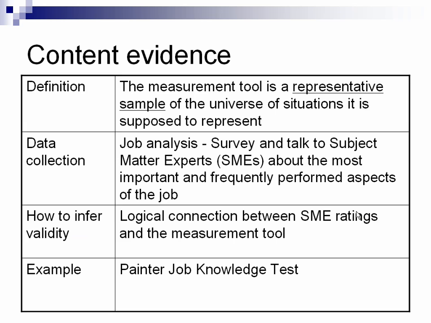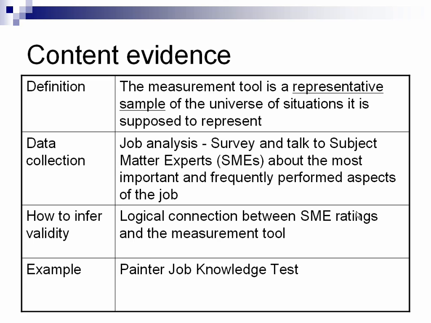Moving on, another way to collect validity is to conduct content-related validity. By definition, what you're trying to do is see whether or not a test is representative of the domain that you're trying to study. To do this, you collect a job analysis, and you basically talk to people who we call subject matter experts, people who know the job, and you ask them about the most important parts of their job and frequently performed aspects of the job. And then you're trying to draw a logical connection between what the subject matter experts say is important and frequently performed on the job, and then your test.